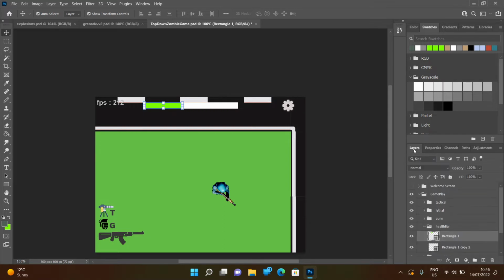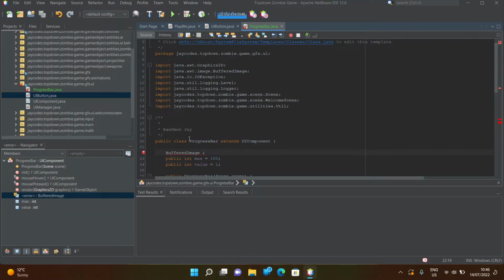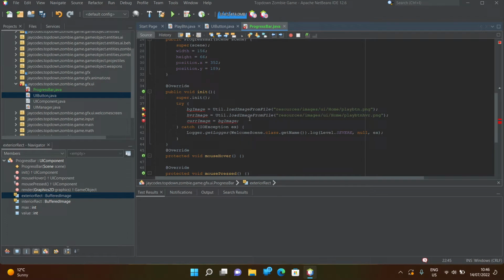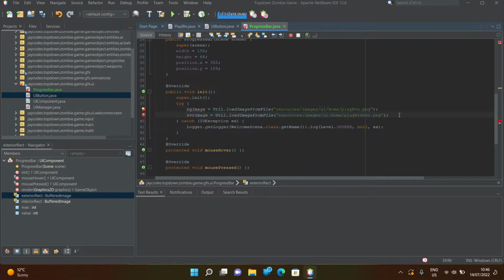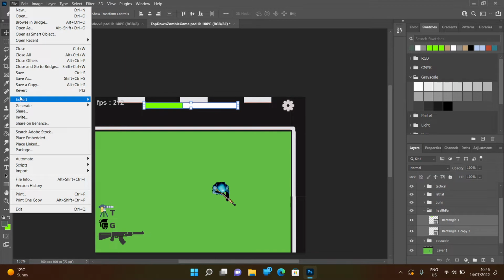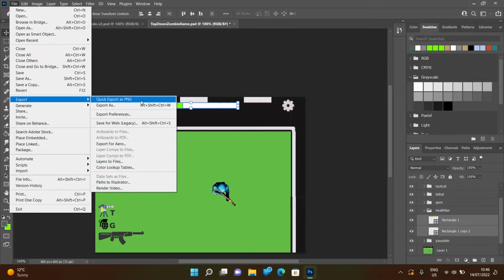If I go to the layers, we have the interior rect and exterior rect, and that should be good. Now I can simply remove all of this. Oh, I forgot to export this. So I'll export both of these: Control, then File, Export, Quick Export as PNG.